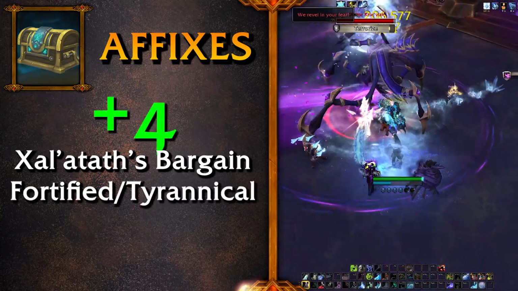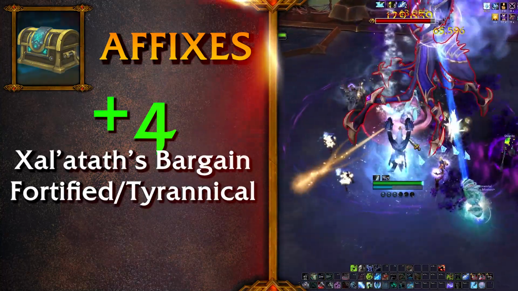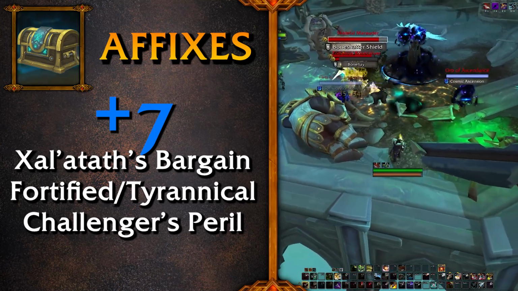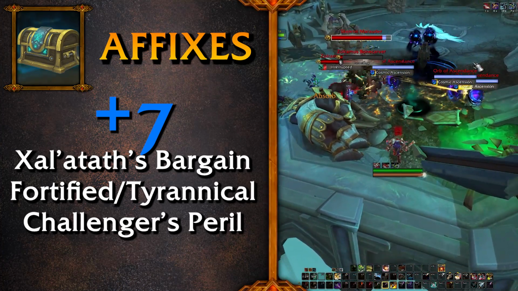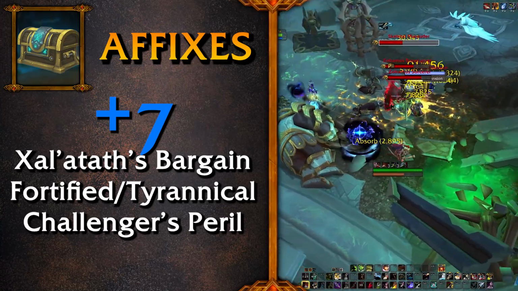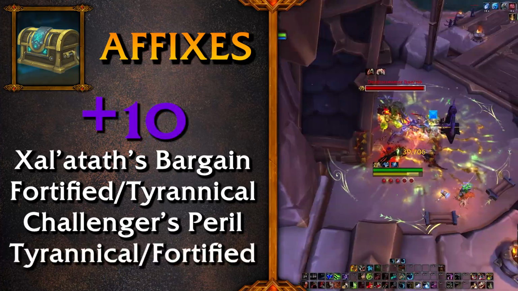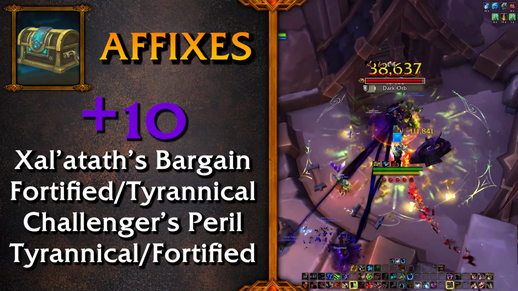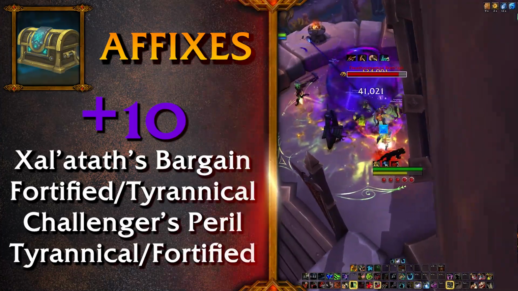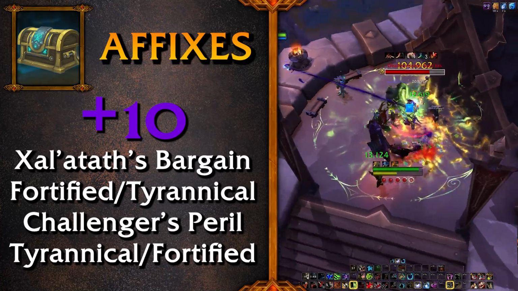On +4 and onwards, you will get either Fortified or Tyrannical rotating every week, just like you knew from before. +7 will come with Challenger's Peril, an affix that will make deaths count as a 15 seconds penalty to the timer, up from the previous 5 seconds, making correct play even more desired now. +10s will add Tyrannical or Fortified, whichever one was not on the +4 key, so essentially from 10s and up you will have both Tyrannical and Fortified all the time.